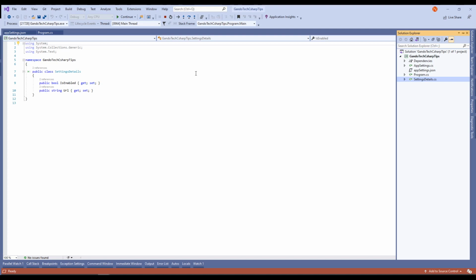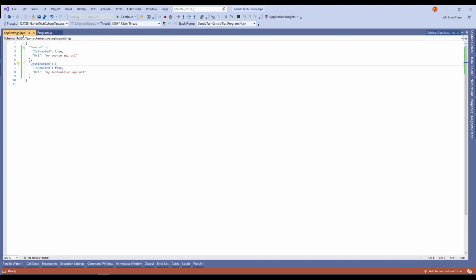If you miss it in your app settings, it just ignores it. If you have it in your model, and you don't have it in your JSON file, then it just leaves it as null because there is nothing to be populated. So just bear these things in mind.